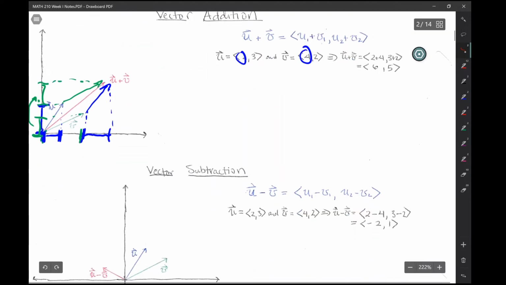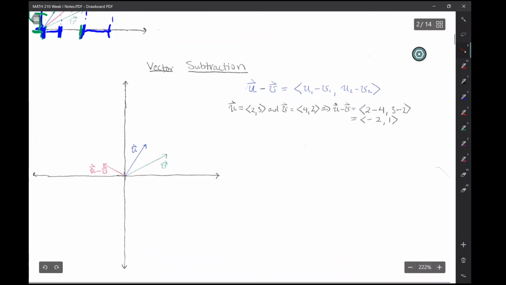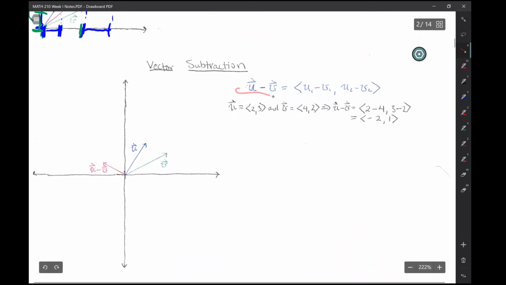Another thing we could do with vectors is subtract them from one another. Now, we could think about this as a whole new operation where you take u minus v to equal the x component of u minus the x component of v, and the y component of u, and subtract the y component of v from that, and let that difference be the y component of this new vector u minus v. Or you could have thought of it another way. But before getting into that other way, let's just do this straightforward subtraction.